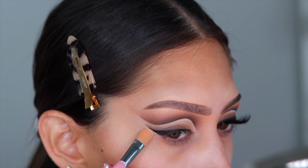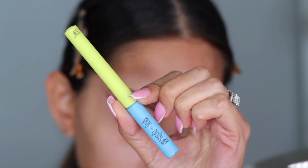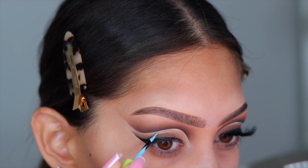So then I went back in with some concealer to just perfect that liner. And now for the fun part, this is the Made by Mitchell Graph Ink liner in the shade Bubbles. Now this part is tedious.